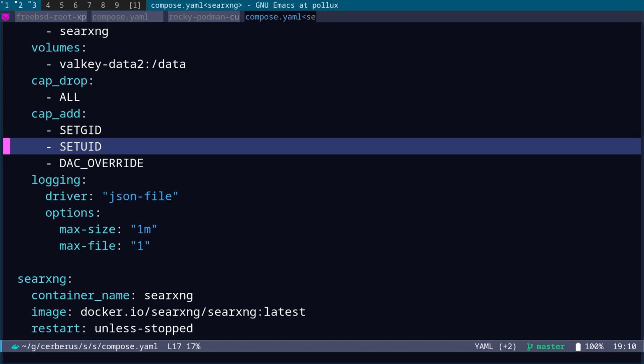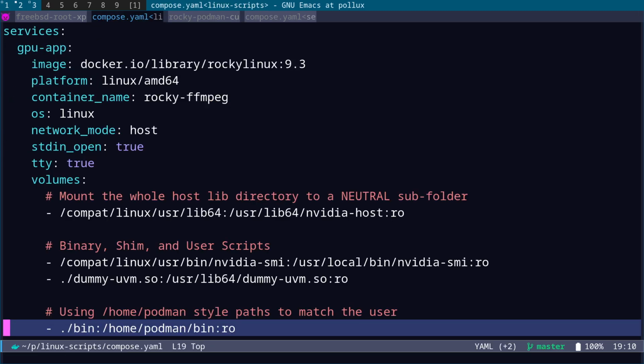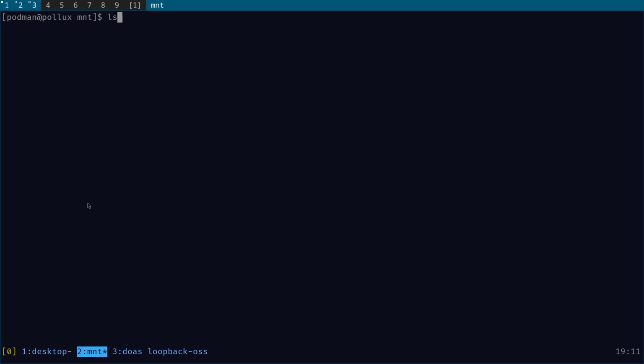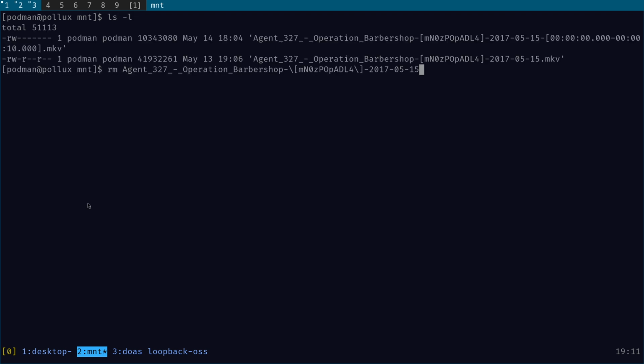It's running as root and then drops down to another user. We can't do that. So that's why it took quite a bit of work to figure out a way to get all the permissions working so that a regular user, a non-root user in the Podman container, could have access to the GPU on the FreeBSD side. And I eventually figured it out, and it was incredibly pleasant when you actually get something working.